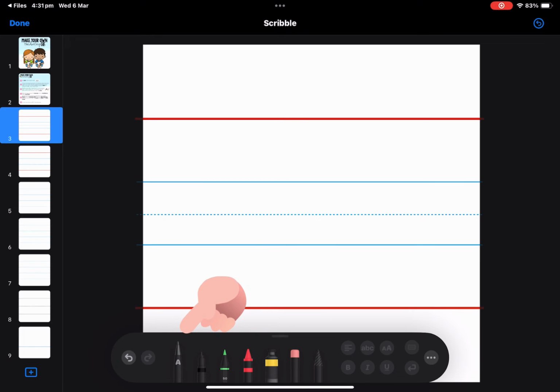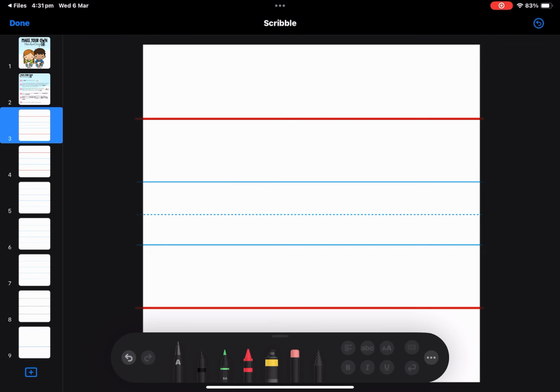Just a note not to choose this pen. This tool is called the Scribble tool, and what that does is it actually turns your handwriting into text in a form of a text box. So for this particular task, if you were trying to draw with that pen, it's just going to place lots of different text boxes all over your slide. But great to have a play with on another occasion.